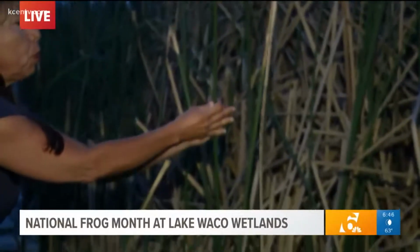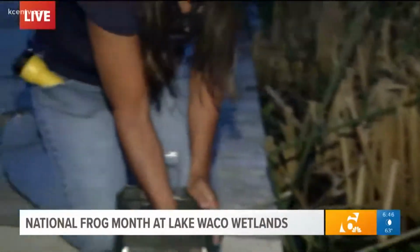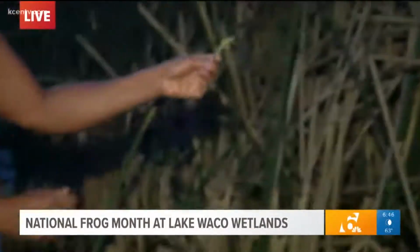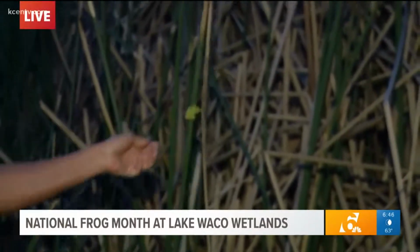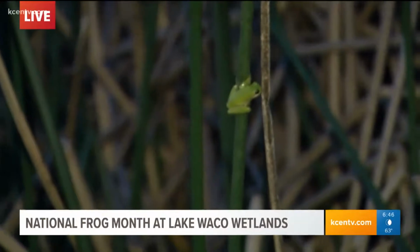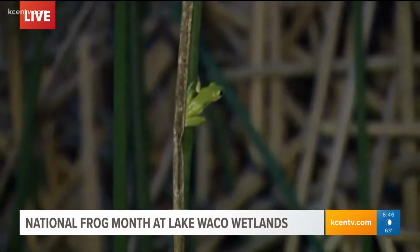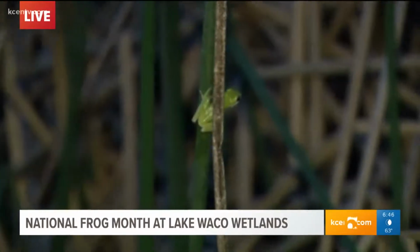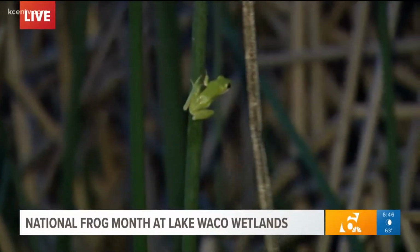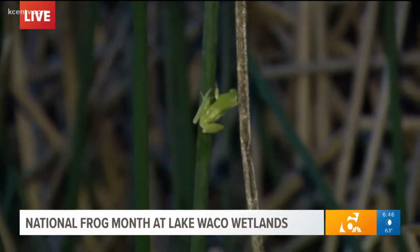So I'm going to try to release him back on. And these are bulrushes. Well, instead of that, a frog does what a frog does. They're just happy to be out. So let's see if this one. See how he sticks. He has sticky toe pads, so it doesn't do anything. If you do get close to one or try to handle one, we encourage you not to, but the worst he's going to do is jump away. Yeah, jump away. So I think I have one more in here.